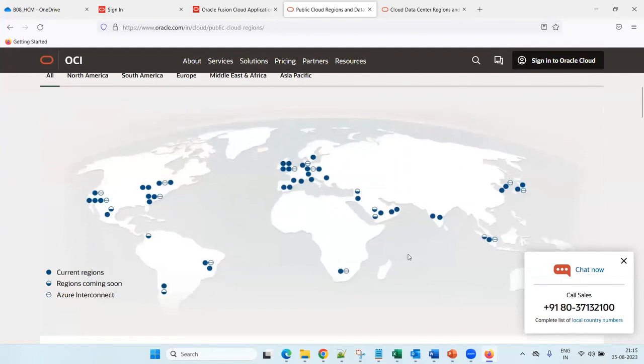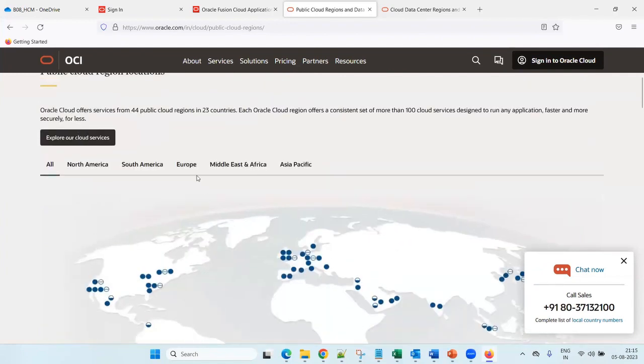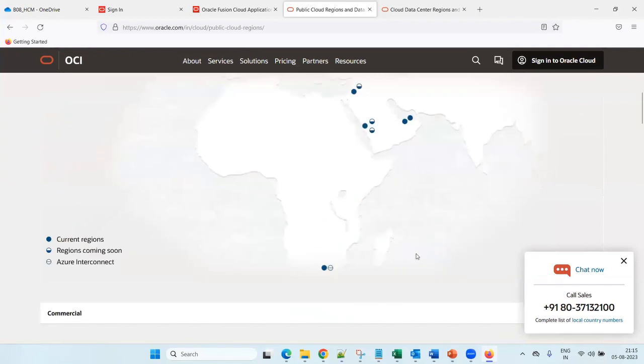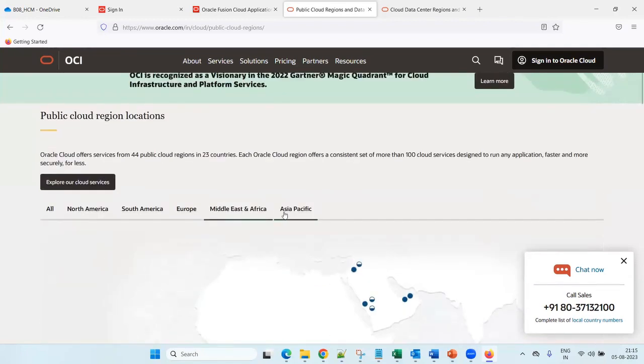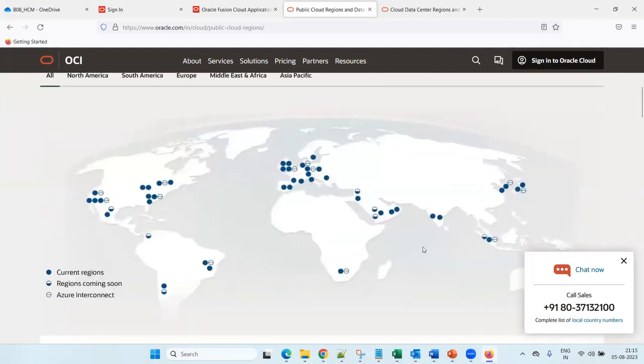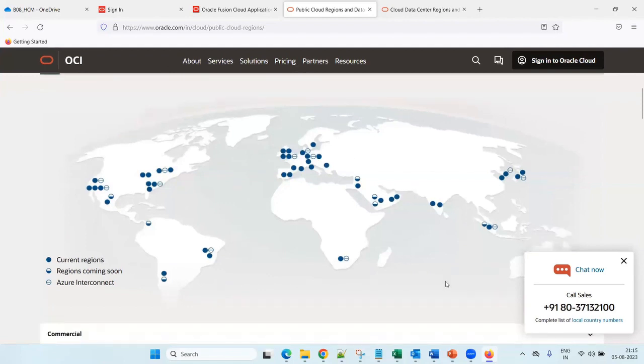So overall, as of now 44 have been mentioned, and based upon the number of customers they are going to provide the data centers. What does a data center mean? All the data of all the customers in this region, not only one customer, will be there, and they will have a BCP backup plan as per their normal process. Because having a data center in that region will increase performance, right? If you have only one data center and all the customers access it, there will be very heavy load and performance issues.